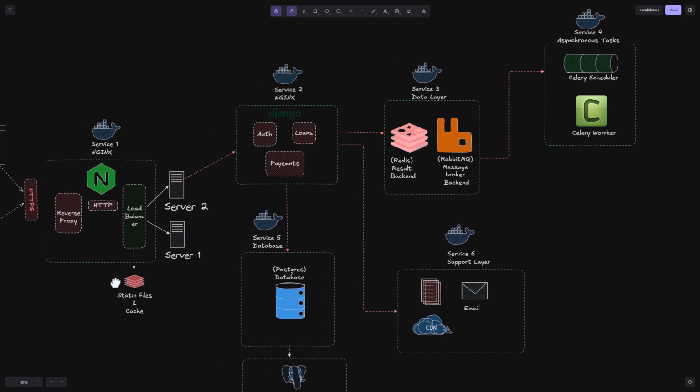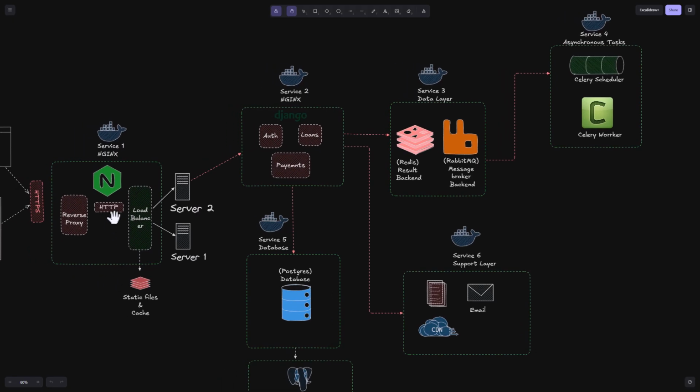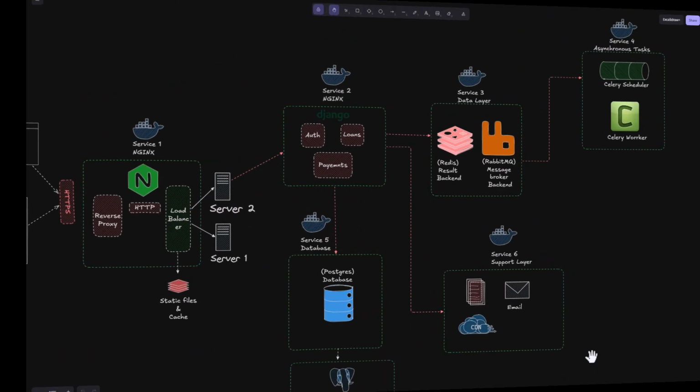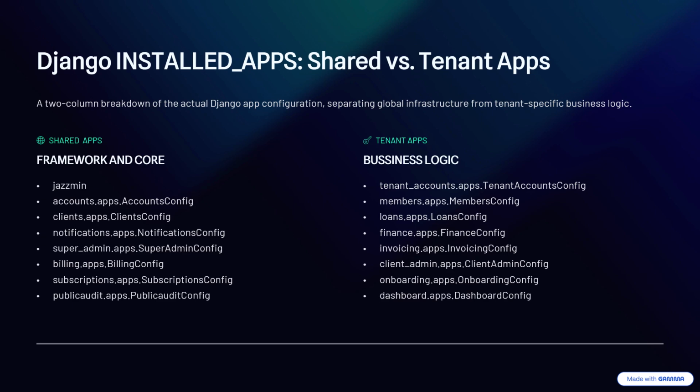We have Nginx at the very first that is going to just control everything that comes to our server and also act as a load balancer. Then Django as our API, that is what is going to process the dynamic requests, database for backup, and also the service layer and the asynchronous tasks. Now, once you've looked at the architectural design, let's go ahead and also look at some of the applications that we're going to have.